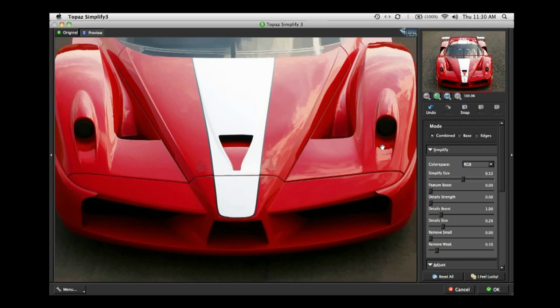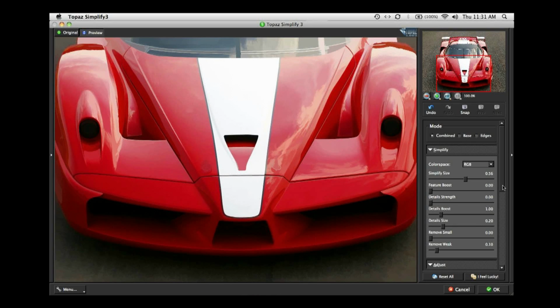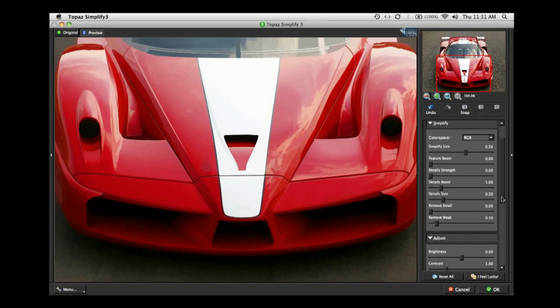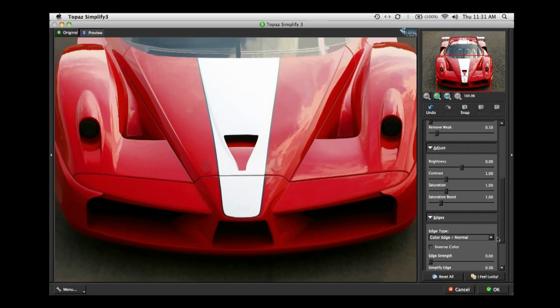What's happening is that Topaz Simplify is removing details based on size, basically the size of a particular detail on an image. Now you can use this to reduce the effects of polka dots or acne or anything that's size related. Now to highlight that even further, if I bring that slider down, you notice how I can bring the little yellow emblem of the Ferrari back, whereas now the horse has disappeared. Well, that's because right now the horse is smaller than the size that I specified. So this way it gives you a really amazing artistic control over throwing away details that normally an artist would not draw, which is essentially the reason why we call it Simplify, because artists have a tendency of simplifying the images that are coming in through their eyes. They don't draw every detail.